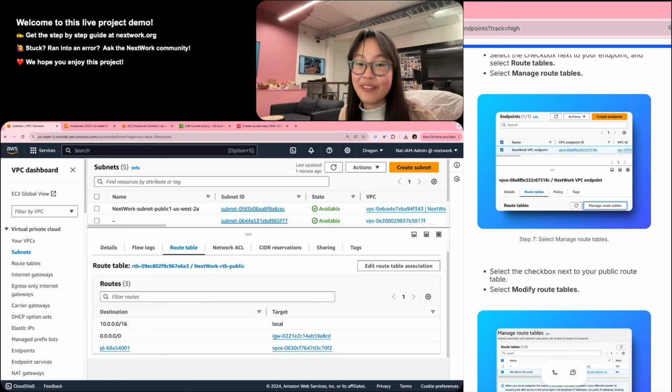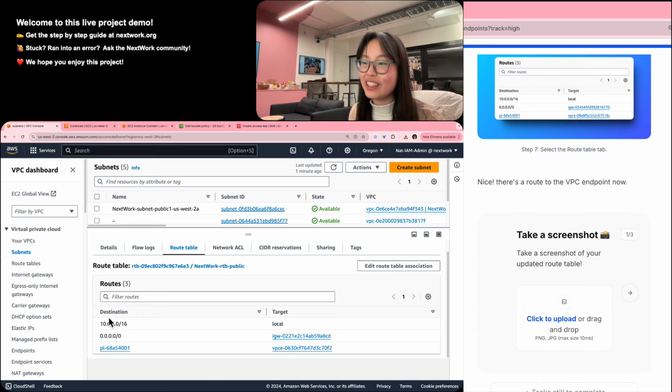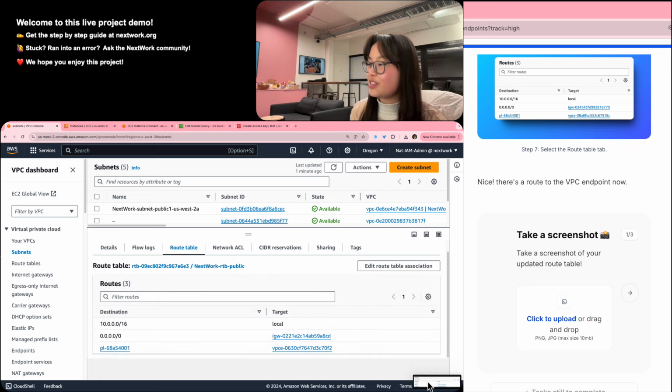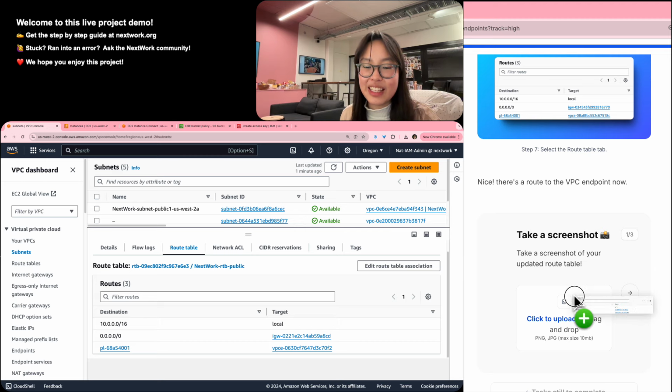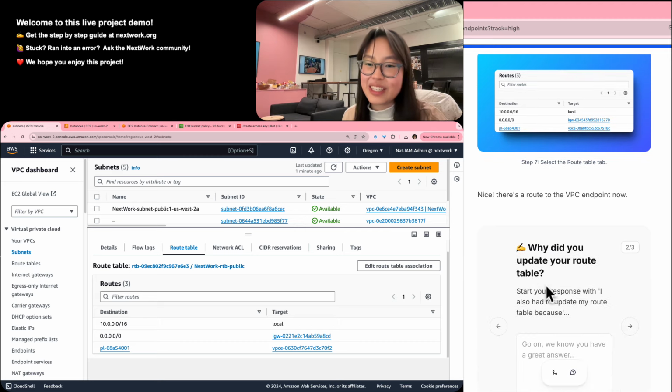So that is a really, really nice milestone. And let us get ready to take a screenshot. So let's screenshot that updated route table like this. Then we're going to drag that screenshot all the way into our step-by-step guide. Lovely jubbly.